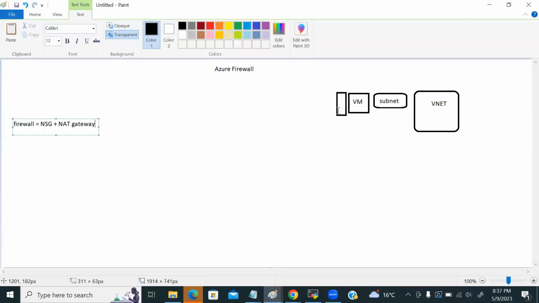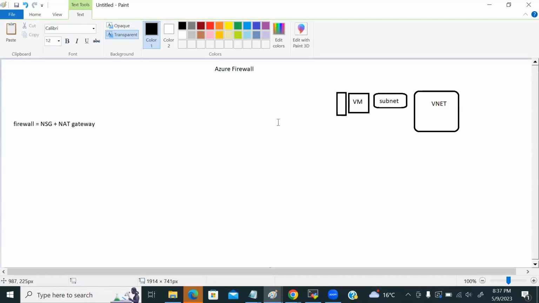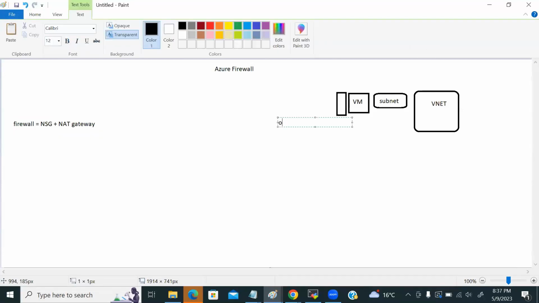You can only define IP addresses in the NSG outbound rule. For websites you don't get an IP address by default, because they will keep on changing. If you take gmail.com or any website, they will keep on changing.